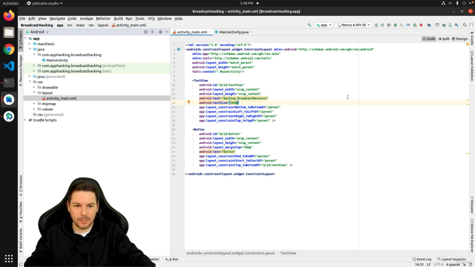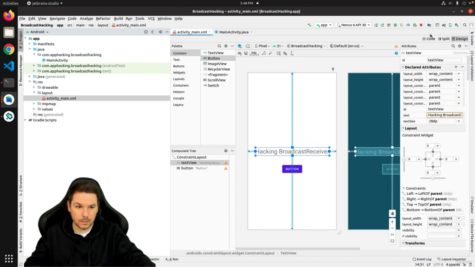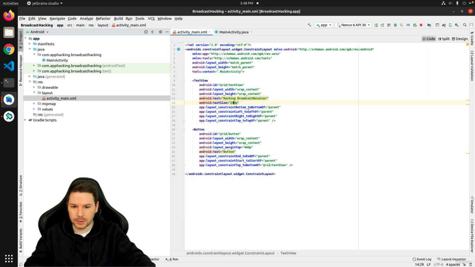Okay, so now we've made this text a little bit larger, and if we go back into the design, yes, oh, it's a little bit too large maybe. Let's go back to 24. All right, this looks good. Over here we've got the text for this button, and we can simply say, let's hack. Or we can also give it a meaningful name, for example, disarm. All right.